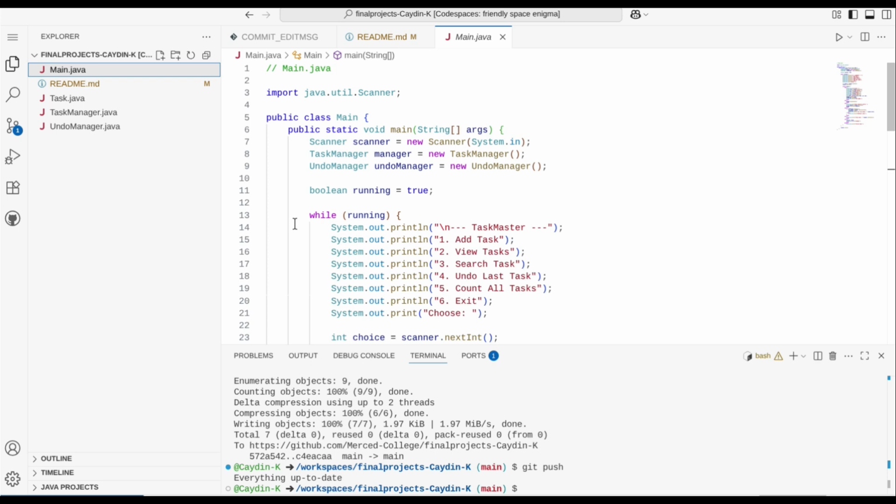And then, although this is a terminal app, it mirrors the basic structure of a real-world productivity tool, like to-do apps, bug trackers, or even project managers. The simplicity of TaskManager means it can be scaled, whether through a GUI or a web interface, while still keeping the core logic intact.